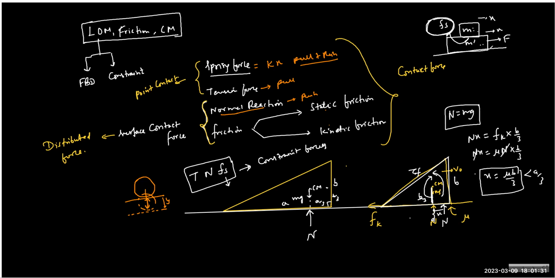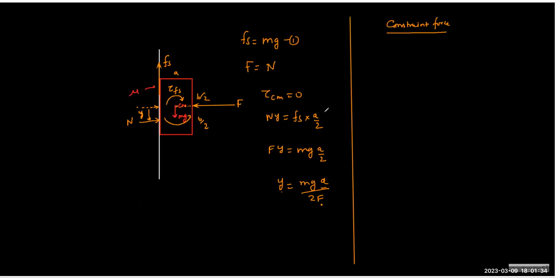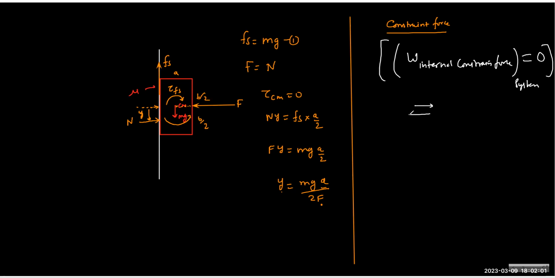Yes. When you go to the chapter of work energy theorem, then work done by internal constraint force on a system is always zero. Why? Because they always act in pairs, right? So first of all, every force will act in pairs. The internal force will come in pairs. So if one force is like this, the other will be like this. Am I right? Yes. And if the displacement is going to be the same, one will do positive work and the other will do negative work. And therefore the net work is always zero.